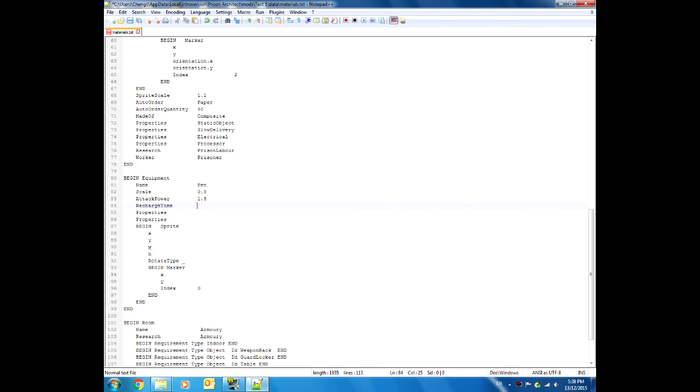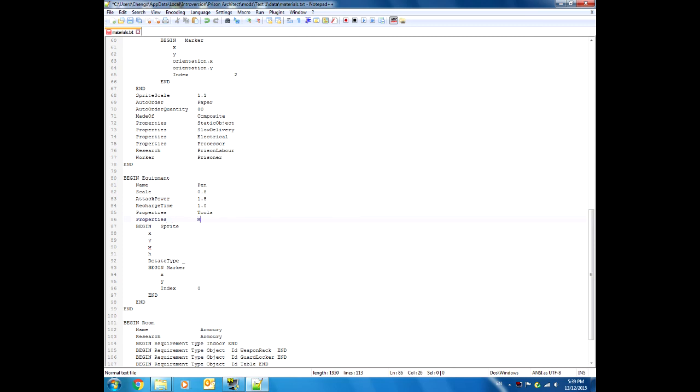Recharge time, I normally put this as 1. Your fists have a recharge time of 1. I think it's seconds. So 1's fine. Properties. So this, to be honest, is a tool. So you're gonna put in tools.